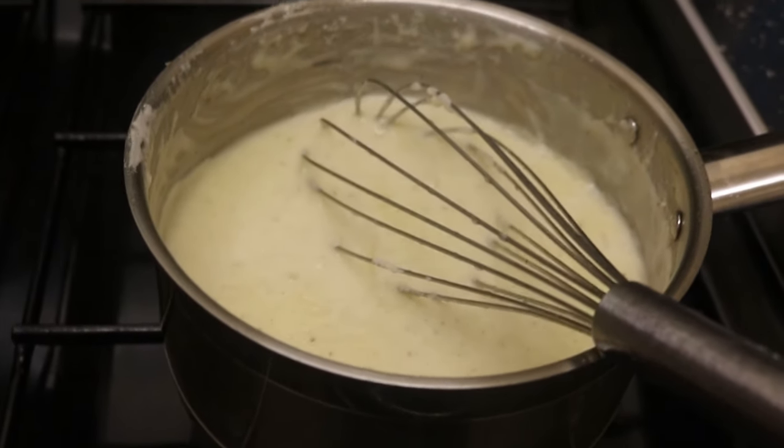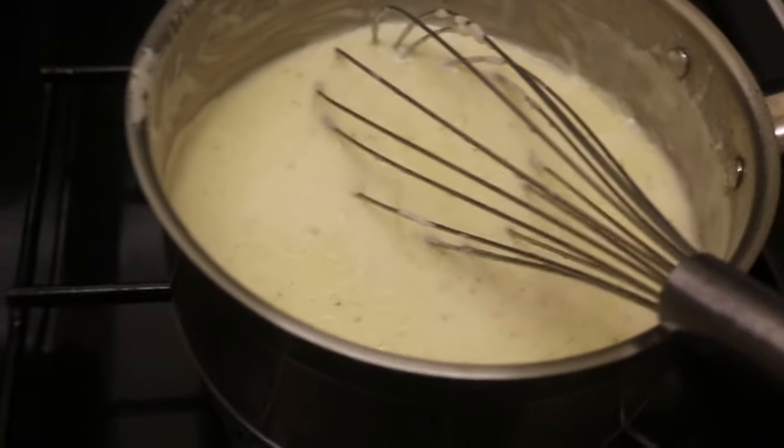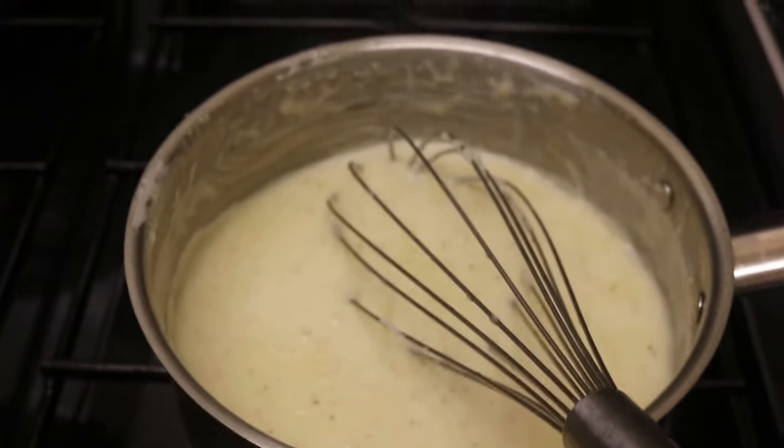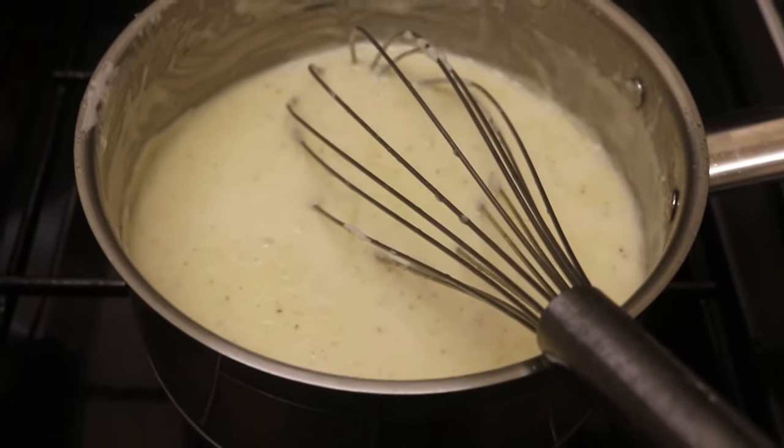Today I'm going to prepare a chicken pie. Chicken pie with vegetables. So I want to show you the process of how to prepare chicken pie with vegetables. This chicken pie, I'm using white sauce as a sauce for the chicken.